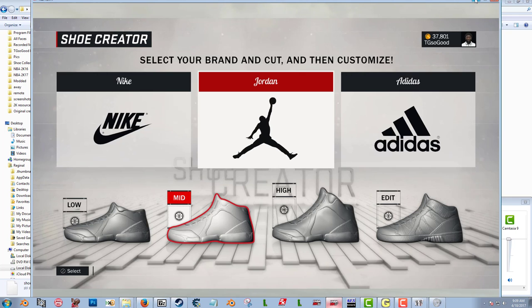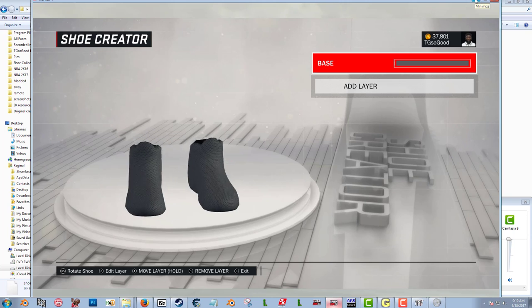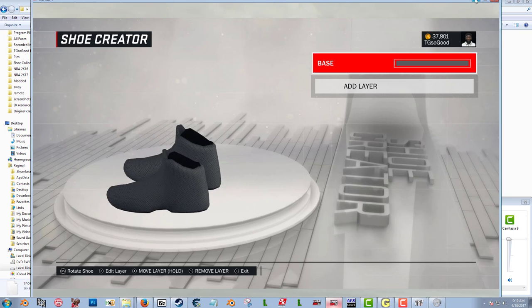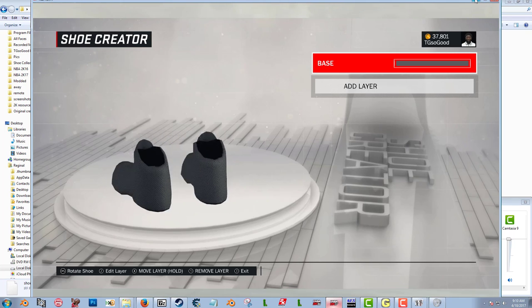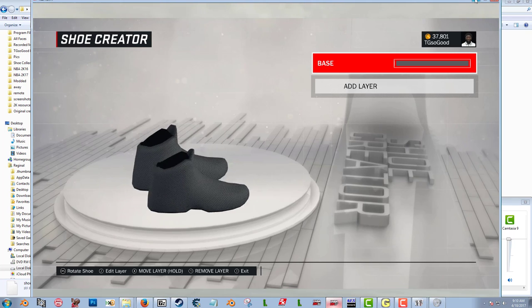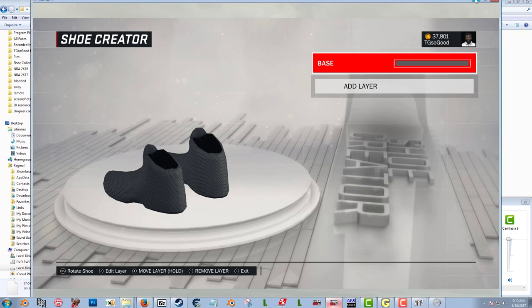I will also have all of the original shoe models, all of these type of shoe models in that file as well. So just in case for whatever reason you need it, you don't have to try to extract it using NBA 2K17 Explorer. All right, guys, that's just again for the shoe creator.